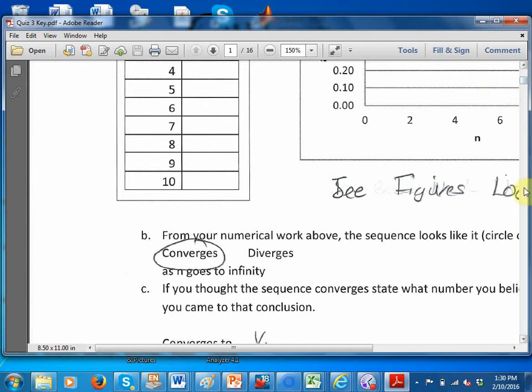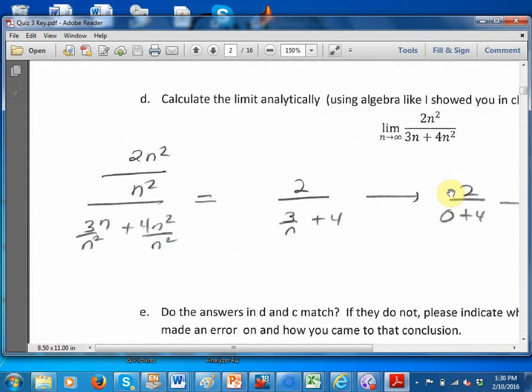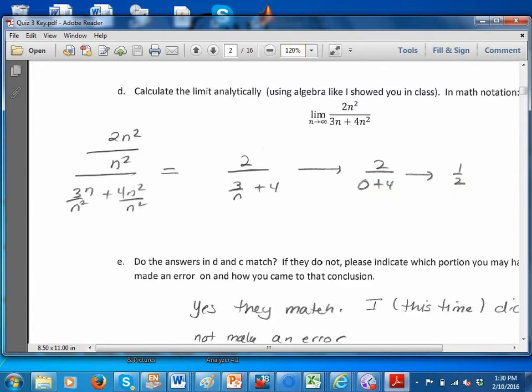The second problem was to analytically do this. I did this several times. I don't know, maybe you guys just ignored me, but here it is. So when you have a formula like this, like 2n squared over 3n plus 4n squared, if you just put in n equals infinity into here, you get infinity over infinity, which you can't do anything with. So what you do is you divide by the highest power. If you're going to use L'Hopital's rule, you better know everything about it, because there's conditions that are required to use L'Hopital's rule and you have to satisfy them. So you go out on your own and use something else, I'm going to hold you to that. I'm not going to mark it wrong if you do everything on it correctly.